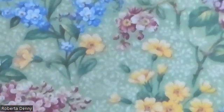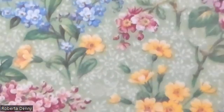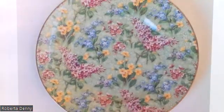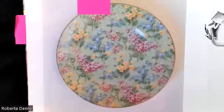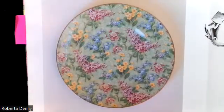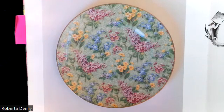I zoom way in. That's as far as I can go. Okay, so hopefully you can see that. Again, a different effect. It's very pretty. They're all just a choice that you like. See, when you zoom back out from it, it looks green. It looks green until you go in and look at the detail of it. And by the way, notice this pattern. These are lilacs. It's called Lilac Time.